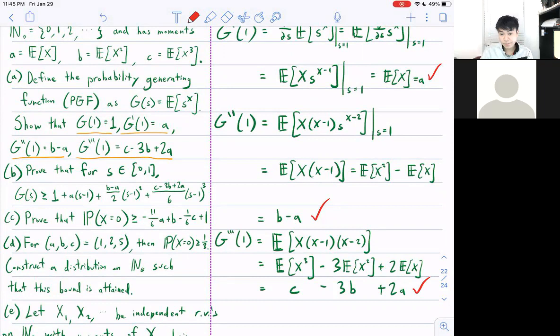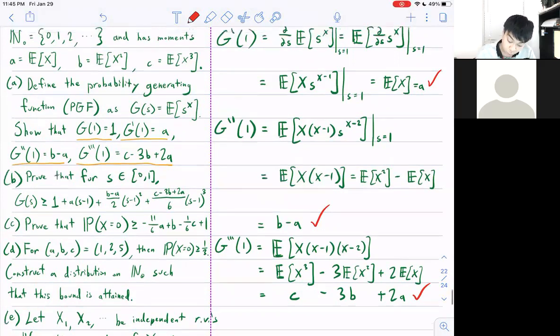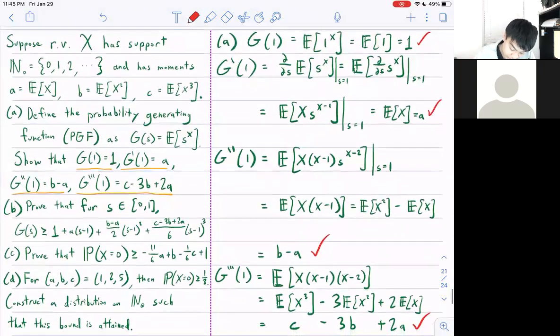Not so bad, right? So again, we see here that by taking successive derivatives and plugging in 1, we get something related to the moments of the distribution, not the probabilities. So it might seem initially that it's a misnomer that this is called a probability generating function, but there's already something called a moment generating function that's reserved for something else. And there is a close relation between those that I can talk about in a future video. But for this problem, at least we're finished. So let me erase this right-hand side and let's move on to part B of this problem.